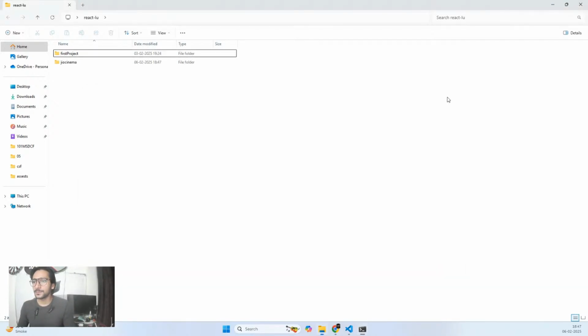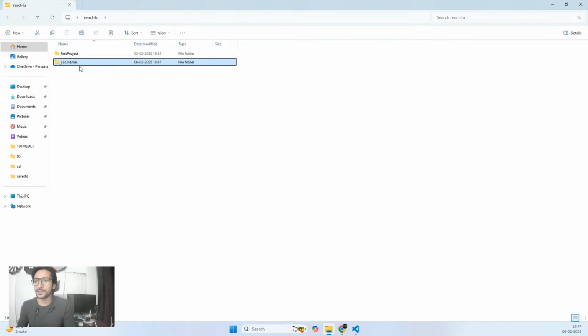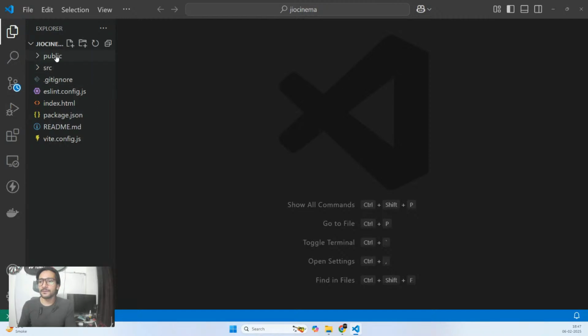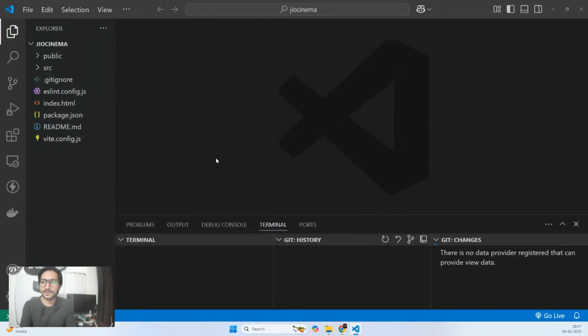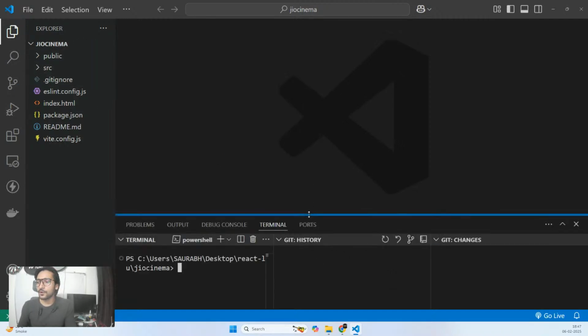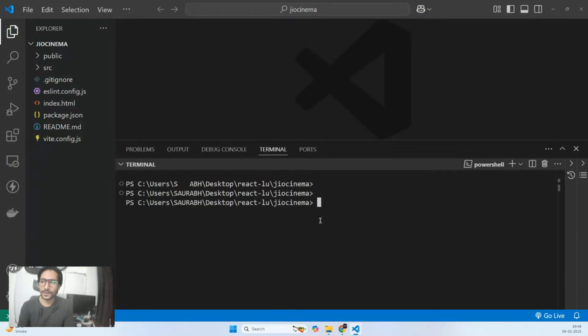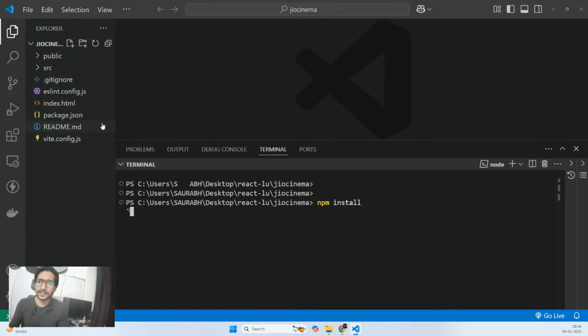Okay, cool. All set. The project is here, and now we can open this project in VS Code. I'll just drag it like this. Here we go. Right, everyone. And the first step is we have to go ahead and perform npm install so that we get all the libraries. And also we're going to be doing routing. So let's right now only install the React Router DOM. So first, npm install to get all the libraries that are already mentioned in package.json.